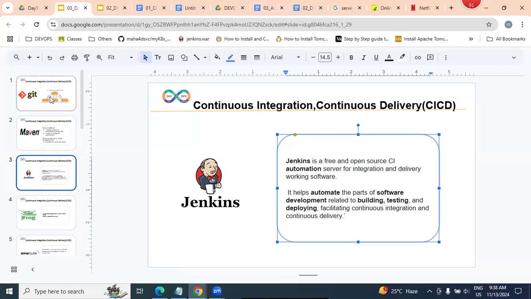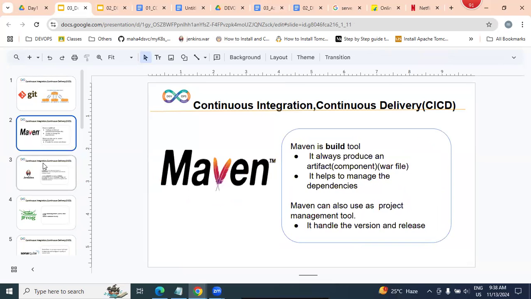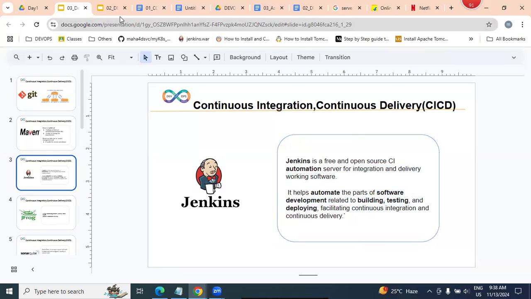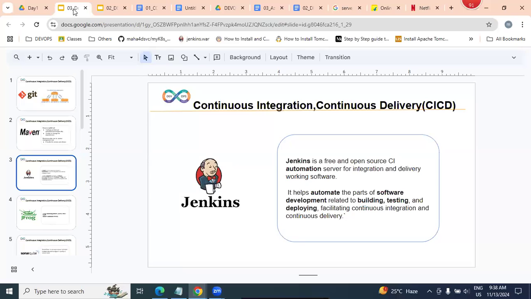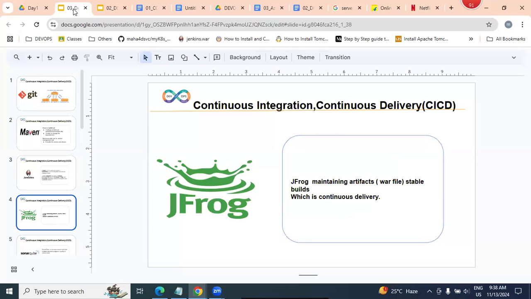How exactly? By using Git, Maven, Jenkins, we are going to implement continuous integration, making working software, and continuous delivery. Using Jenkins, we are going to deliver. Where to deliver? With the help of JFrog. JFrog is a delivery artifact repository. It maintains the working software as a WAR file, as an artifact, as a component.